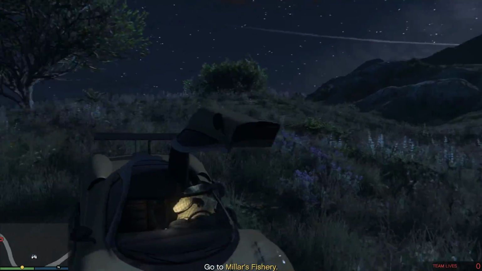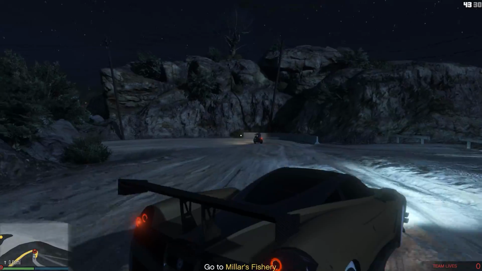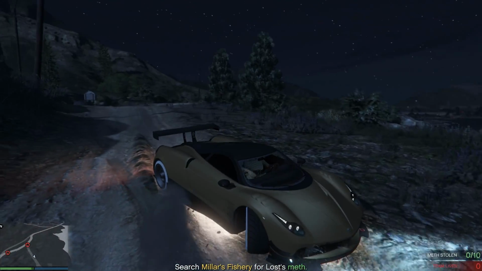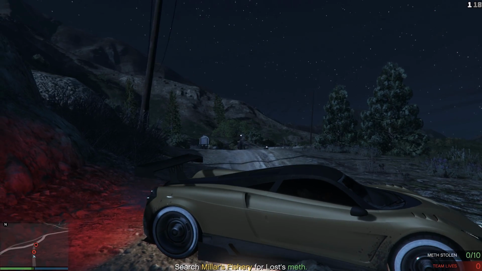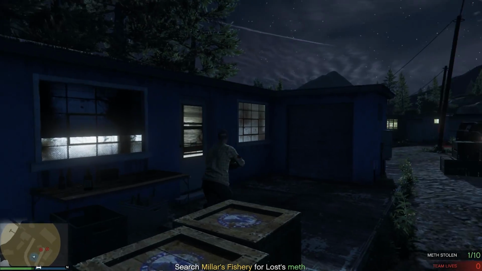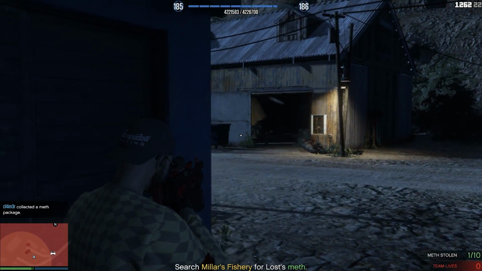Okay, once we've destroyed their property, we need to head to Miller's Fishery. Now, you come across the occasional vehicle ahead. It's best to take them out because they will follow you to that property and make things a lot more difficult than they need to be. Now, littered across this highlighted spot are bags of meth which we need to collect. Now, the good thing is they're often grouped in 2s, so we need 10 in total.